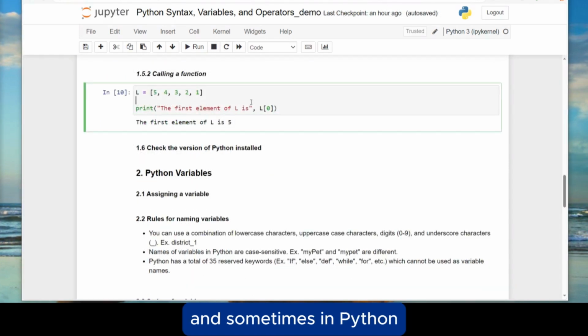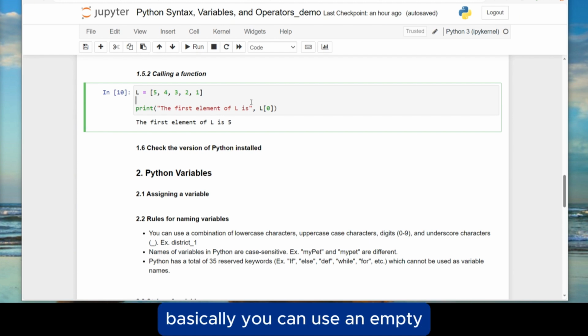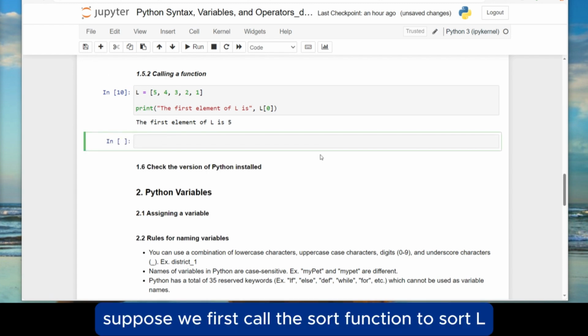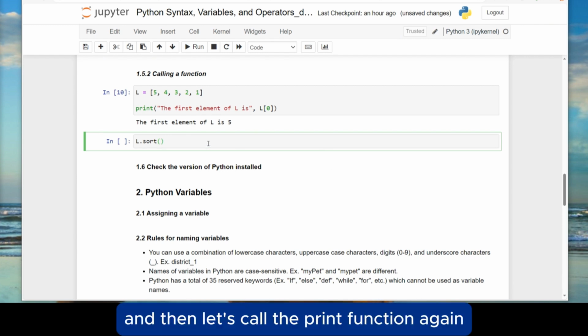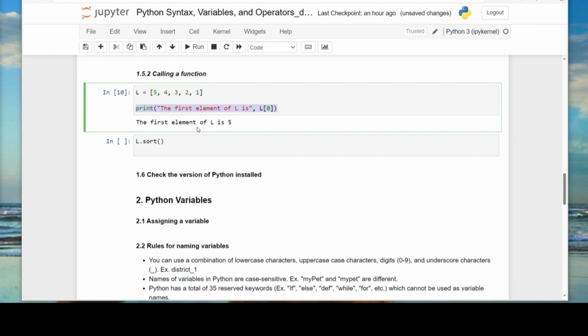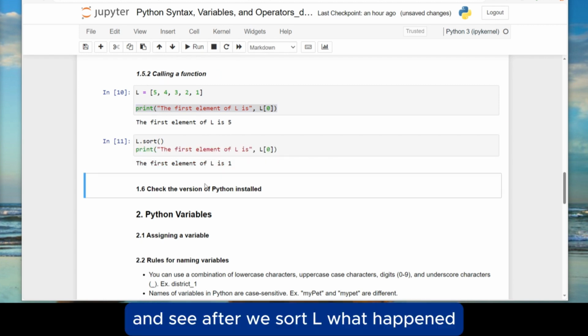And sometimes in Python, you will see that arguments are not required. Basically, you can use an empty pair of parentheses to call a function. For example, suppose we first call the sort function to sort L. And then let's call the print function again, and see what happened after we sorted.